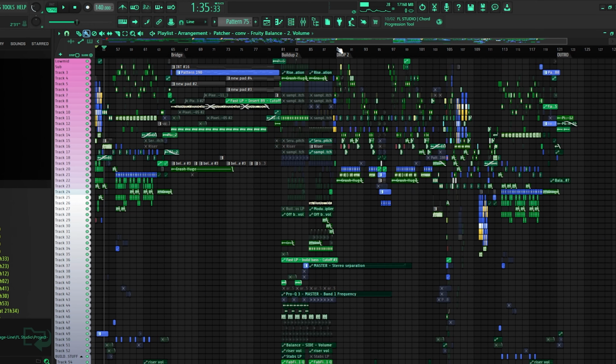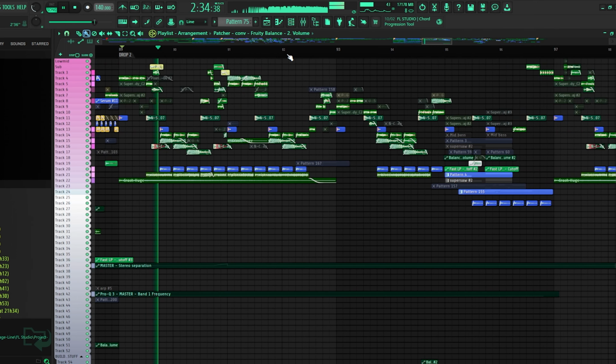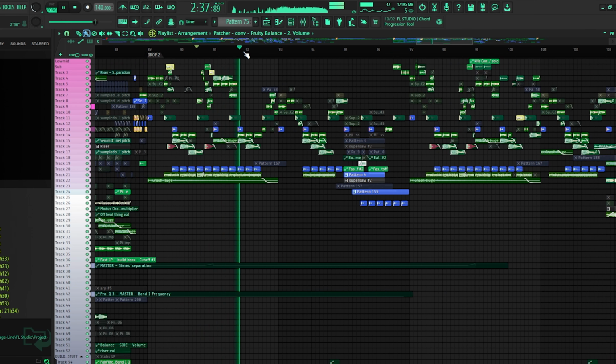We do the same thing on the second drop. Transition. Two bars long.